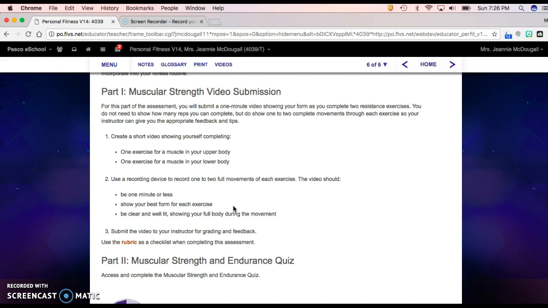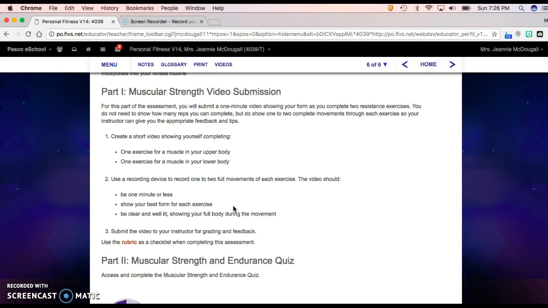And then when you're ready to submit it, all you have to do is go into your assessments and then add that video file as an attachment, just like you would do for all of your other assignments if you have a document that you're attaching. So again, video it with your phone, save it on your desktop, and then attach that just as if you're attaching any other Word document.